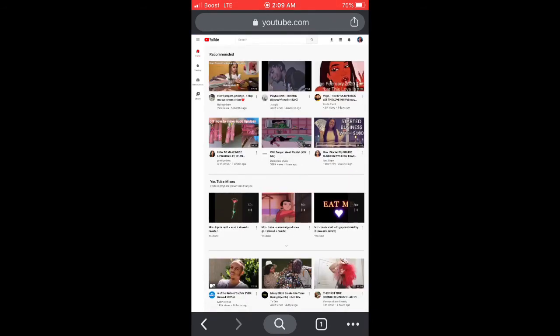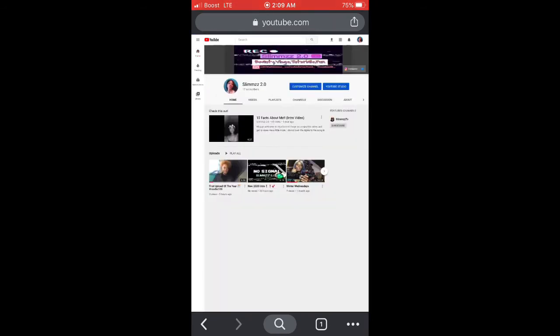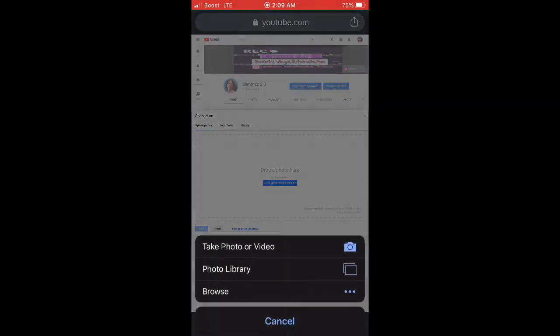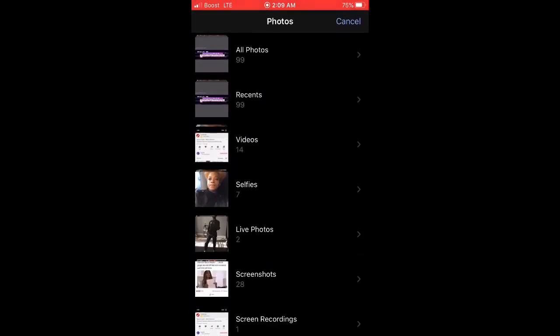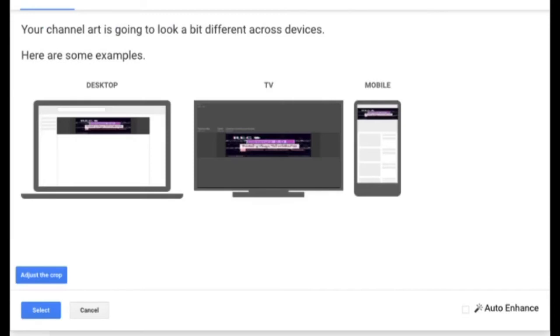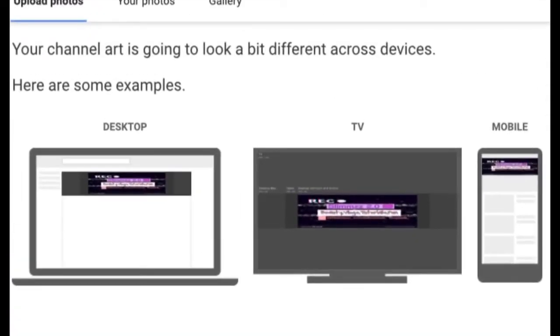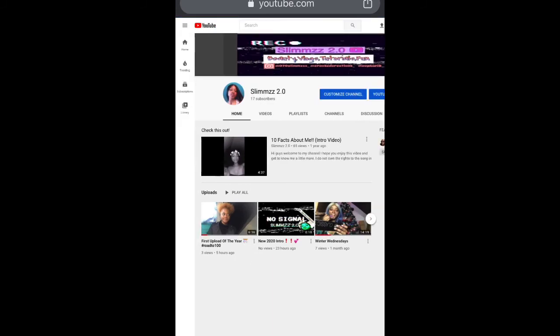Then you just want to click on your account and then click on the little icon that allows you to update your banner. Then you want to go into your photos and upload the picture you just edited. Here I have a watermark on my preview, if you see it, but I'm just going to crop that out so that you guys don't see it, because I don't want that on my page. As I play around with this and crop it out, I'm just going to save it when I'm done. Then I realized that after you're done, you have to reload the page a couple of times because it doesn't update immediately, but after a couple of refreshes, it lines up on your page.